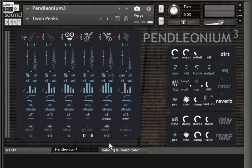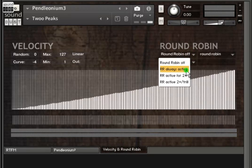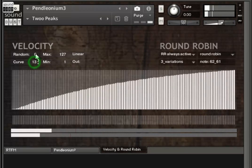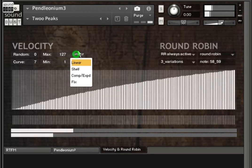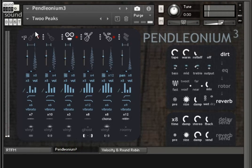So that actually is it, because I think I've gone through everything. You've also got a page of, you can do fake round robins, and you can also change the velocity curve, which is handy in many interesting ways, from expansion to compansion. So I'll quickly play a few presets just so you get more of an idea, and that's it.